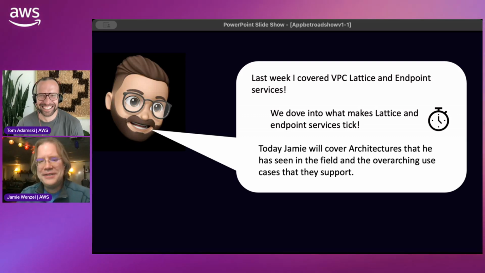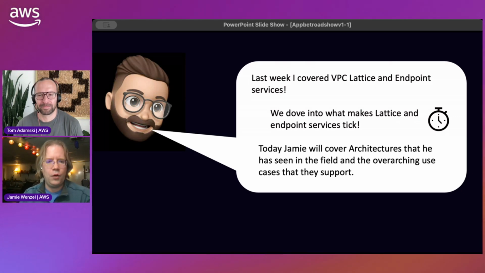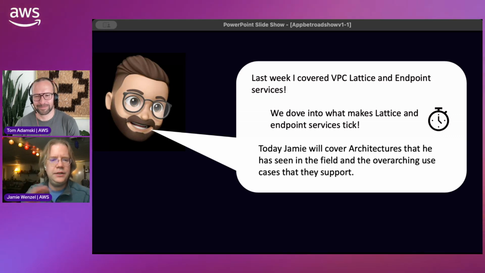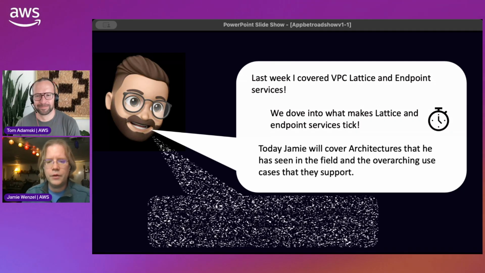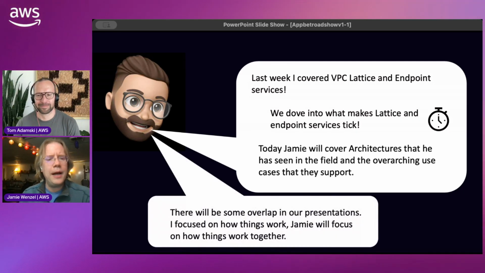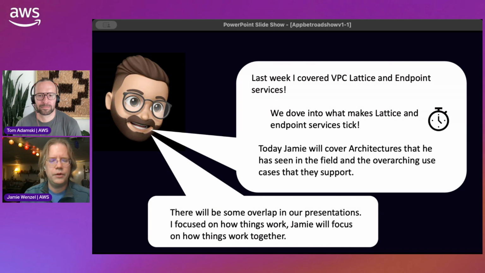All right. So last week, as we mentioned already in the intro, Tom had covered endpoint services. He went a little bit in depth in the fundamentals of how this all works, how the things get put together, kind of like the Rube Goldberg machine under the hood of connectivity, endpoint services. And again, I'm going to basically cover those a little bit again, but I'm not going to go so far in deep as Tom did on the functionality. Mine's going to be more related on how does this work with the architecture that we're going to be talking about.